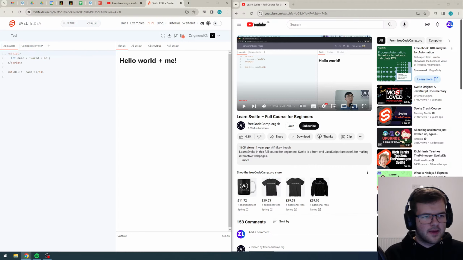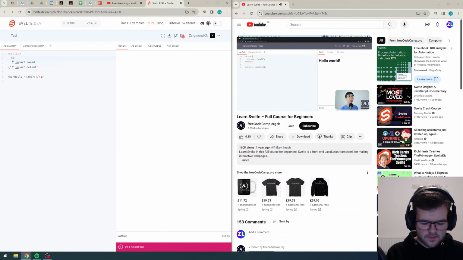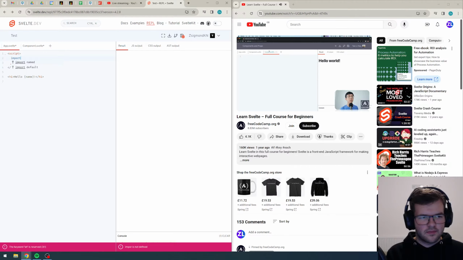So let's go. We've got the script. Okay. Components: what I do is I need to import from this file. This allows us to create multiple tabs, and this is actually multiple files in your file system if you are developing locally.